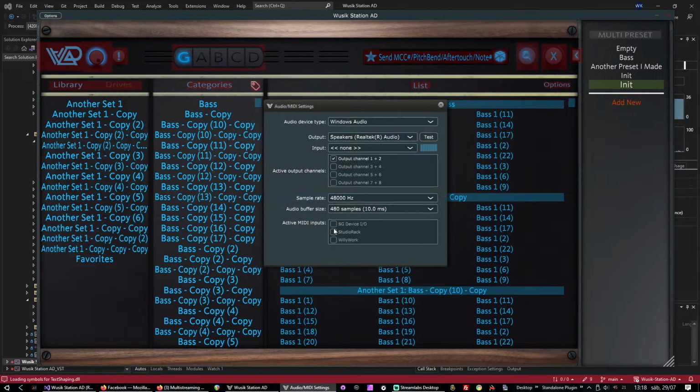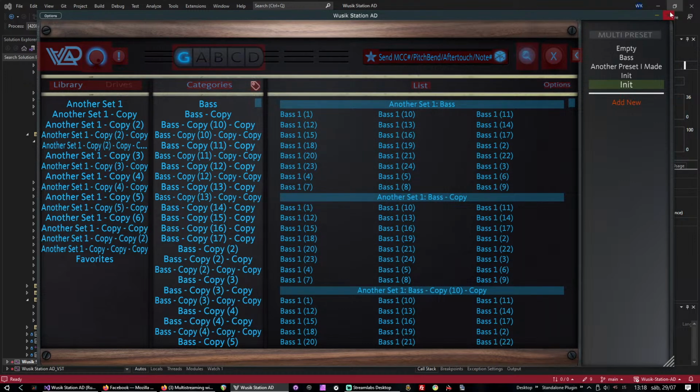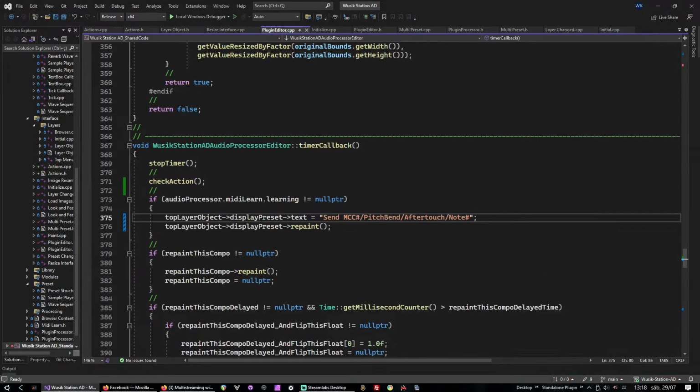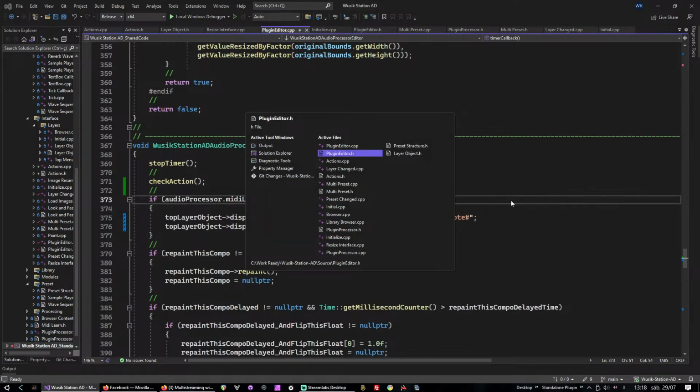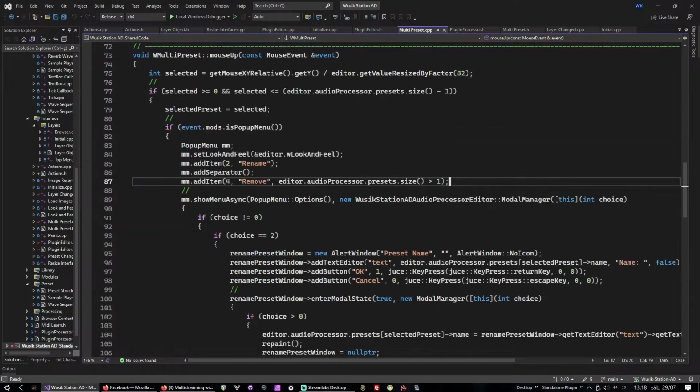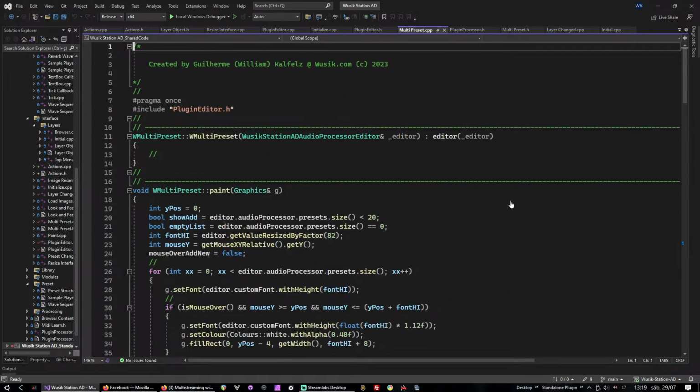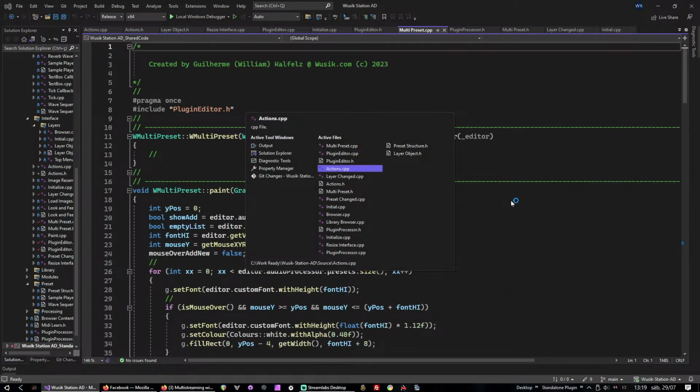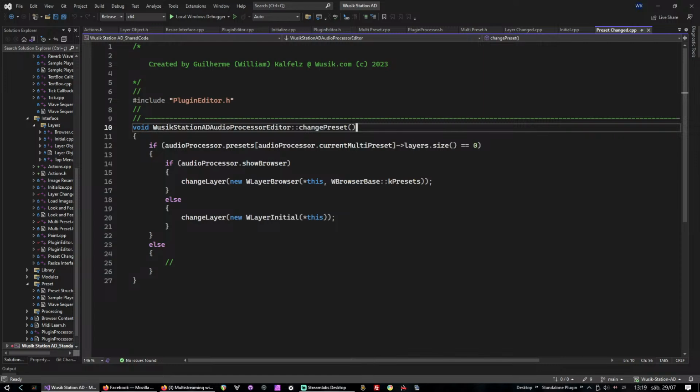Let me see if my MIDI keyboard is in here. Now it's not powered on, so it's not being recognized. Of course. So let me revise a few things. The multi-preset. Then preset changed.